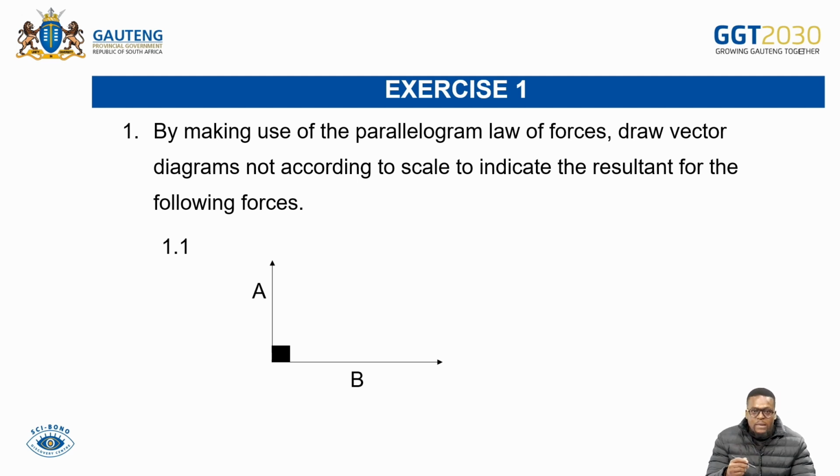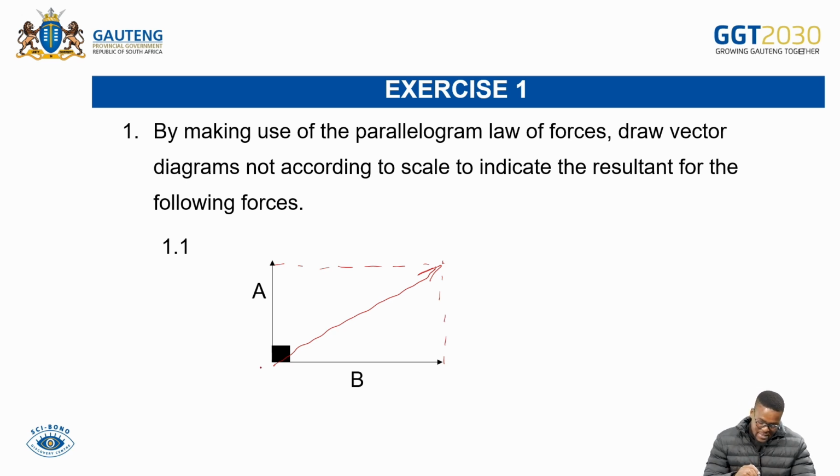And then now we have to complete the parallelogram. Remember, in the parallelogram, the two opposite sides must be equal. So these two sides, they must be equal, right? It shouldn't be a rhombus, it must be a parallelogram. And then you start drawing from here up until that corner. It's going to be your resultant vector, right? And then you can now measure the resultant vector using your ruler.